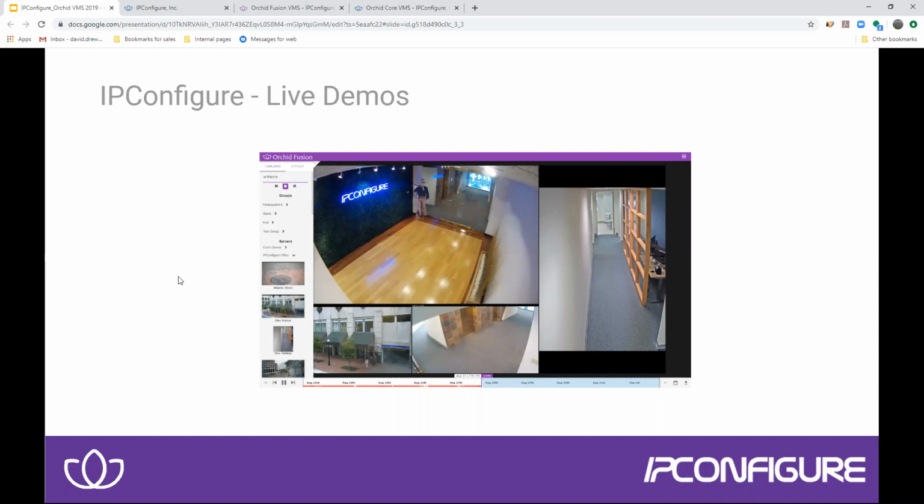If you are working with a camera that is not an ONVIF camera, we can do what we call generic RTSP streaming, to where we can actually pull that video in through an RTSP stream into our system without needing advanced camera drivers and everything else. If you get into a situation where you have to have specific camera drivers, that is not 100% off the table. Contact your salesperson at IP Configure, and we can always have that discussion. I generally find that, unless you're using a lockdown proprietary camera that is meant only specifically for that camera manufacturer's software, I can work with just about any camera manufacturer out there and bring that IP video into the system.